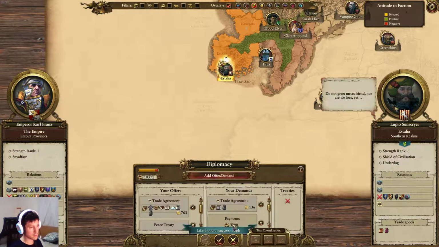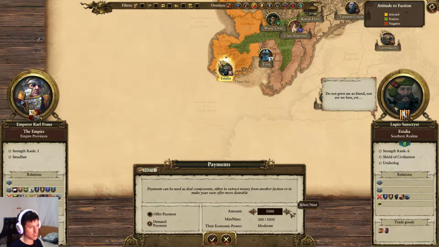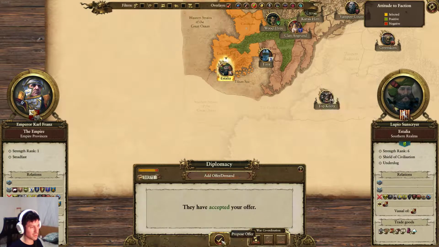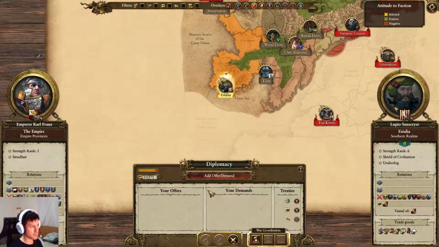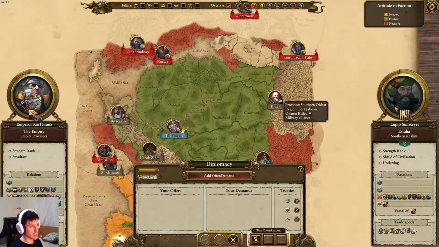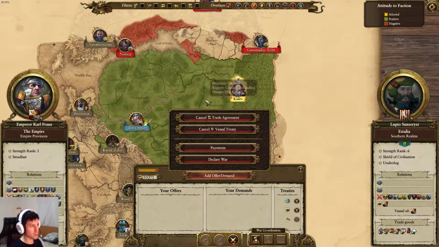Look at this. They're desperate for this, right? It's no more war for them. Kislev, I'd like them to confederate actually.